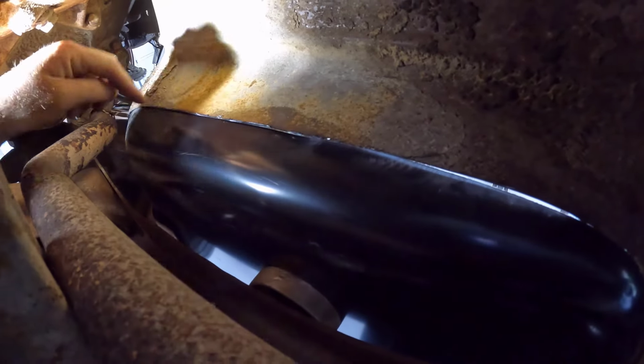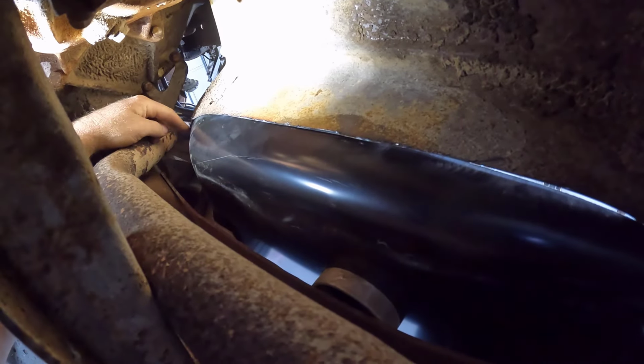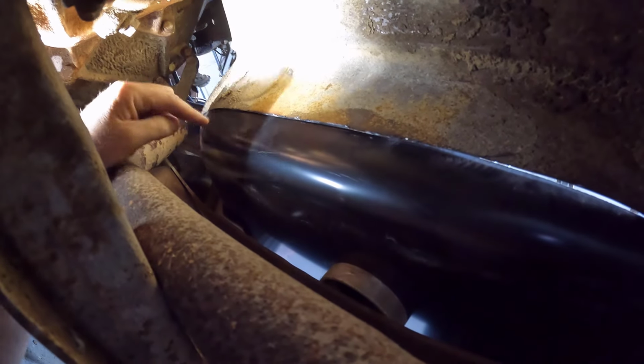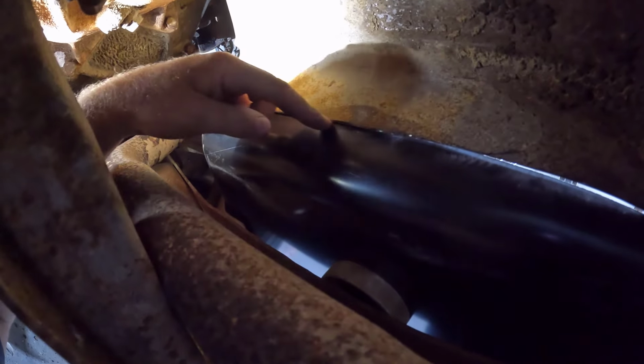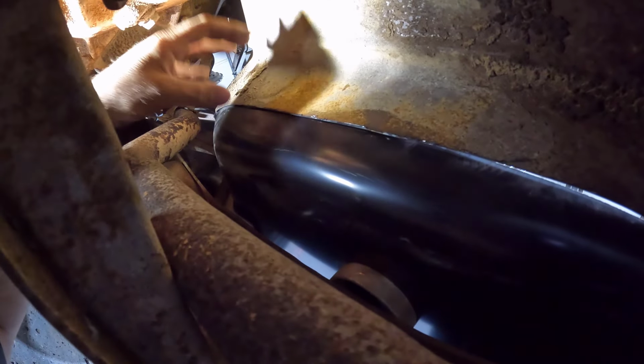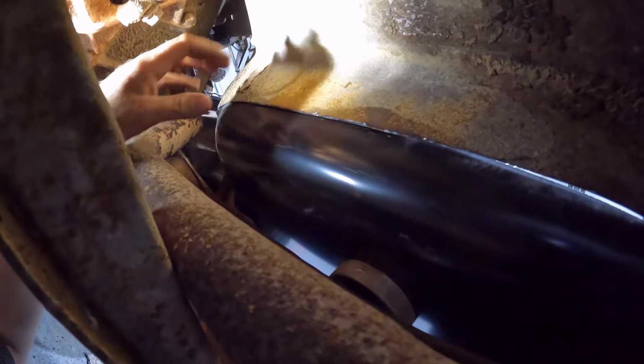There's not much room under here, so bear with me if I can see what I'm looking at here. Okay, so starting about here, we start to overlap, and up here we have more and more overlap. I have all that weight on that to hold it down to where it's supposed to be, and I'm going to come in here with my marker and mark this line, then pull the pan back out, and I'll have a guideline of where to creep up to.